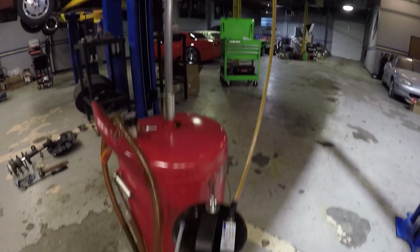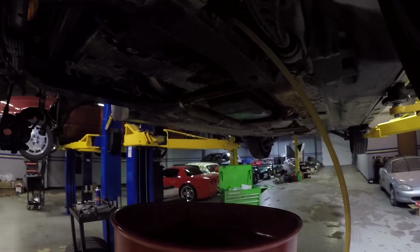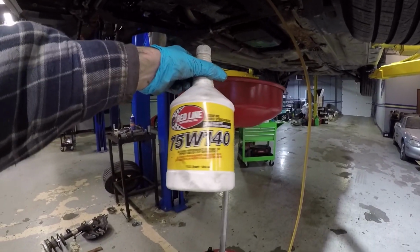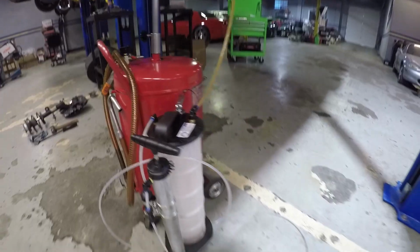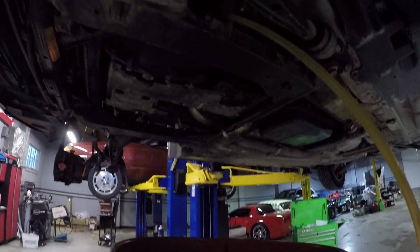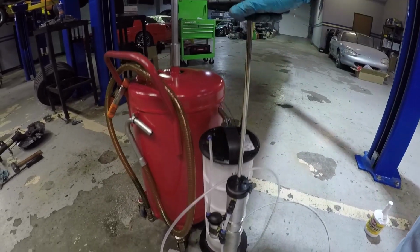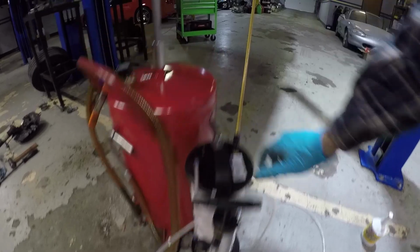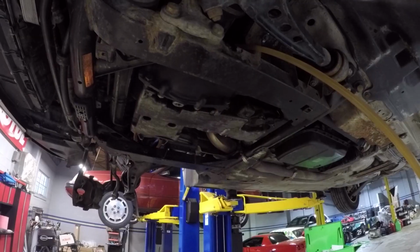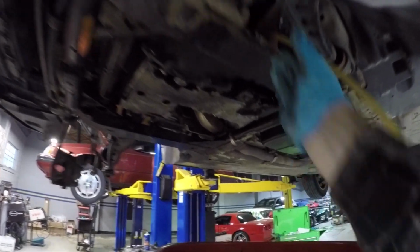So I've got this cool little pressure filler that's filling the front differential up with some new Red Line 75W140. It'll take a little over 1 quart, I believe. We'll just see when it starts coming out the fill plug. This is a really nifty piece of equipment, made by Mighty Vac. Just give it a few pumps and it keeps pressure in that chamber, just pushes the fluid right up. I think we might be getting close to full there because it's starting to dribble out the plug.